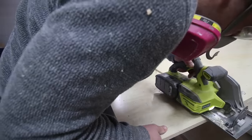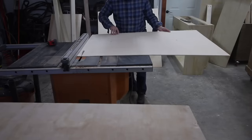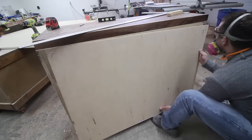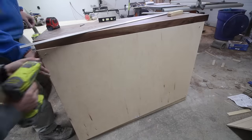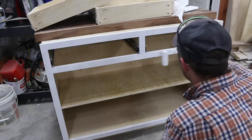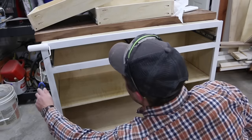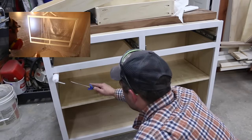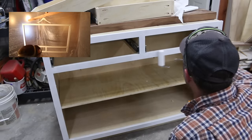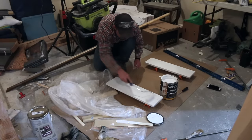I then cut a shelf out of three quarter inch plywood. I added a one by three board underneath it to help support it since it's a longer span and had a bit of a bow in it. Then I cut a quarter inch thick piece of plywood for the back of the cabinet, sprayed it with a clear sealer, and attached it from the back side using a couple screws. Then it was time to start painting. I put on a coat of primer using a foam roller, and I decided to use a special roll-on water-based cabinet paint with enamel to keep this project as DIY friendly as possible.